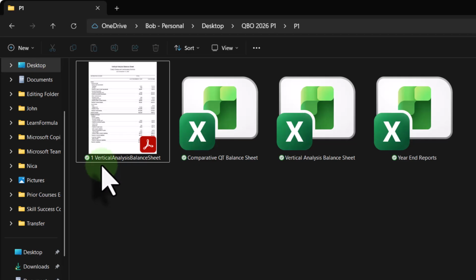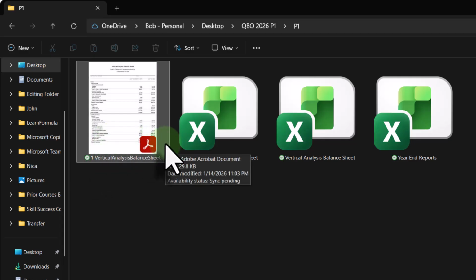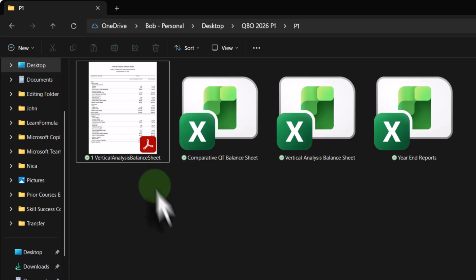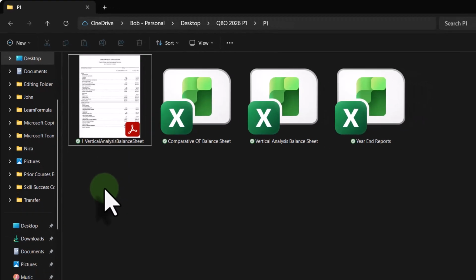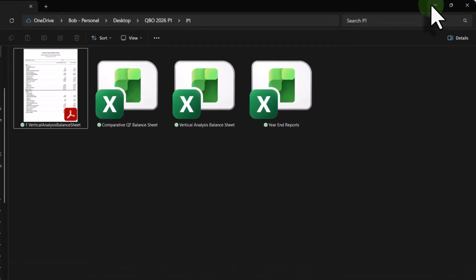If I attach them to an email, I would like to attach them in the order that I prefer. Or if I'm going to group them together in a folder to provide to somebody, I would like to zip the folder so that when they open it, it'll have the reports numbered, in the order in which I would like them to open it.